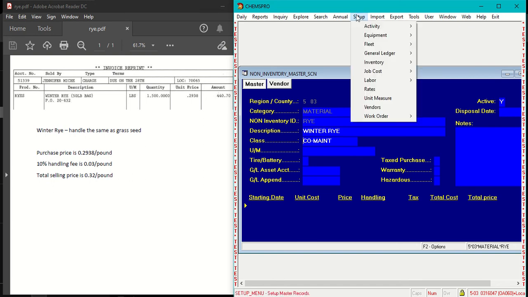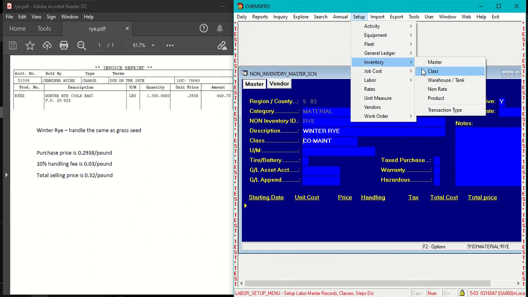You can go in there and create a brand new class and fill in all of the appropriate boxes. For more information on how to do that, refer to the training video on how to set up an inventoried material. The trainer on that one goes through it in a little more detail.